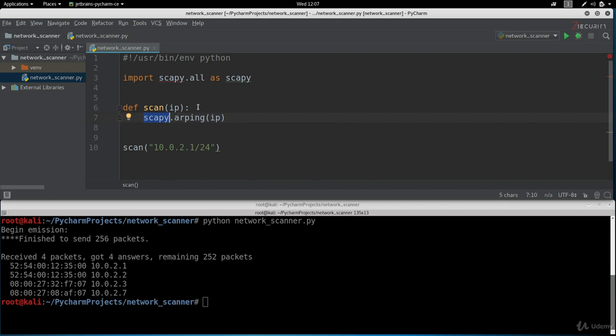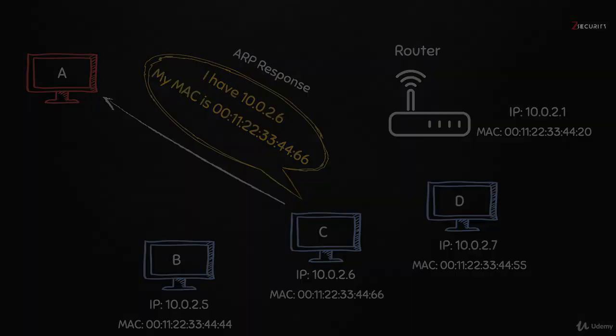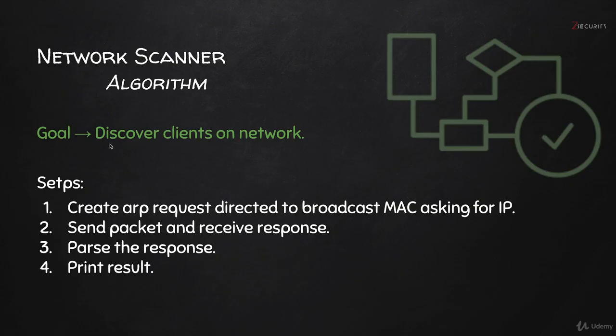So in order to achieve this, like we did before, when we have a big problem that we want to solve, it's better to break it down into smaller problems, solve the small problems first, and then combine all the small solutions to reach our big solution. So I came up with a very simple algorithm to achieve this. Our goal now in the next lectures is going to be to discover clients on the same network. So literally achieve what we have so far, but by building the function ourselves.